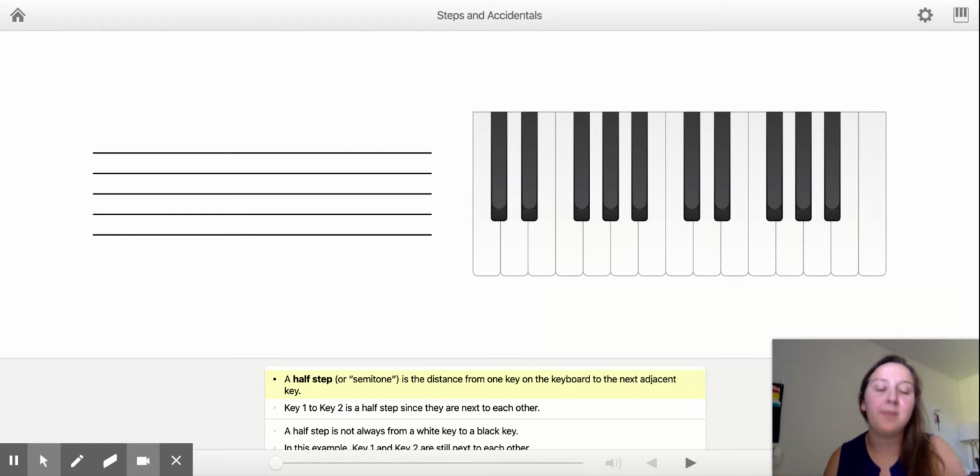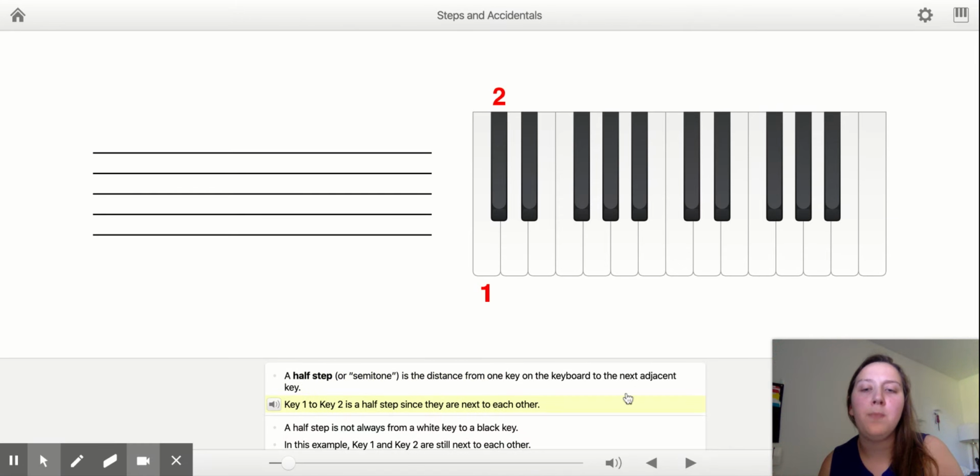A half step, if you're looking at the piano, is when you pick a note, and then from that note you go up just by one note. And you got to make sure you include your black keys, your white keys, everybody. So you're going just up or down by the very next note next to the note that you're playing. Let me show you an example. So it sounds like this. It sounds like Jaws if you play it a lot.